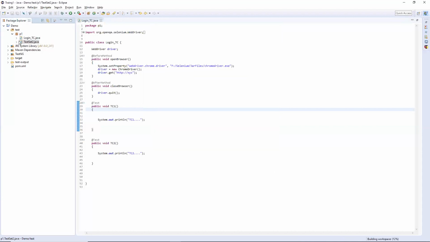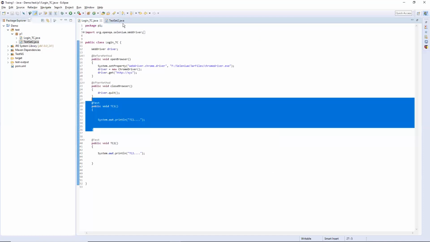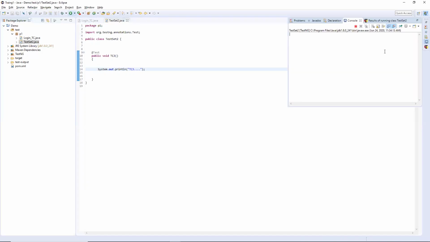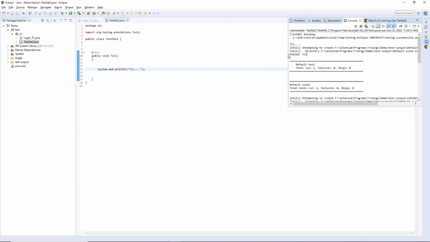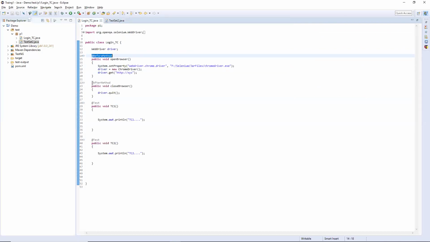This is one more class, and here we have test cases like this. Let's say we have a test case 3 which is written in the other class. Let's name this test case 3. Now when I try to run this test case 3, you can see test case 3 completed its run and passed. But the browser is not opened. Why? Because we have written the opening and closing of the browser in the BeforeMethod and AfterMethod annotations.